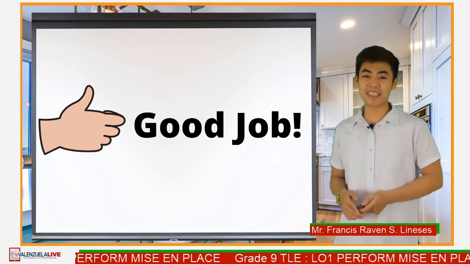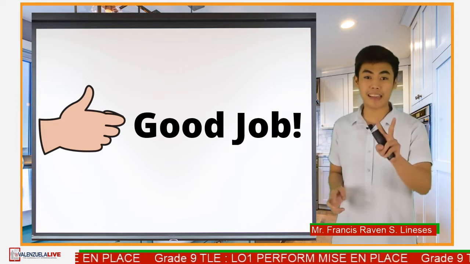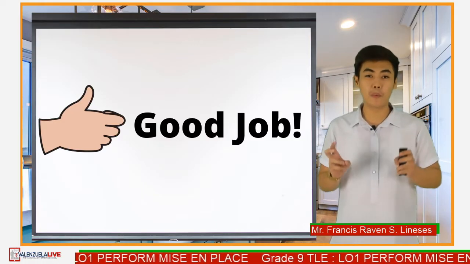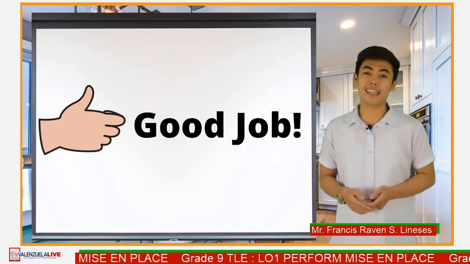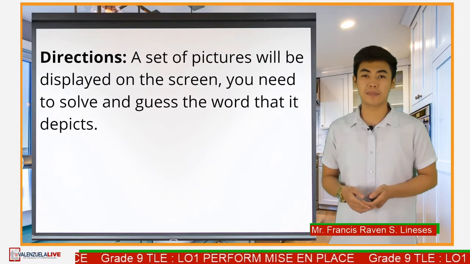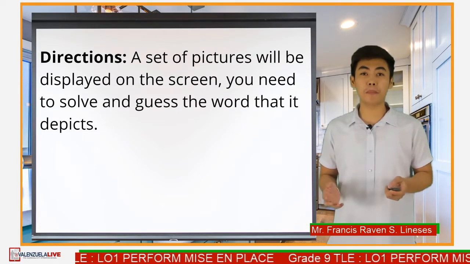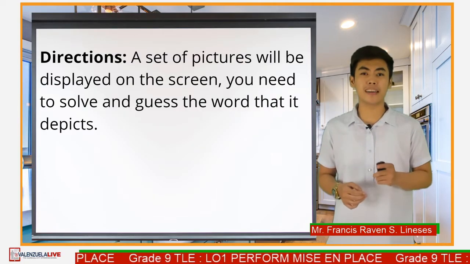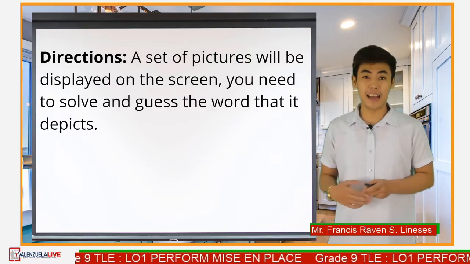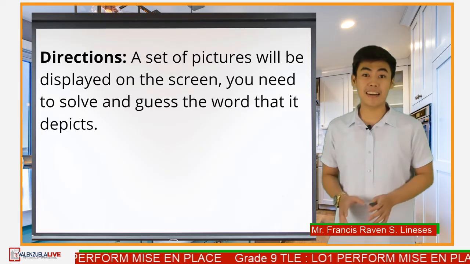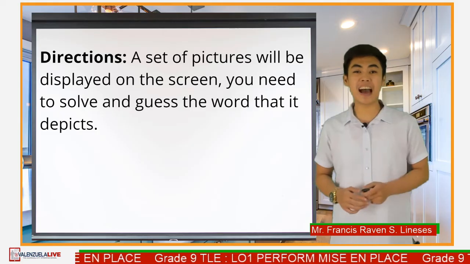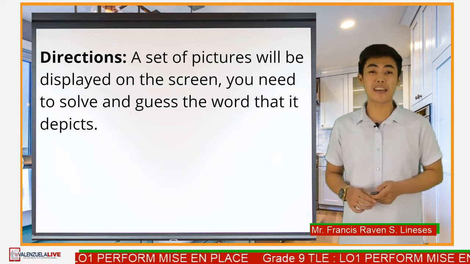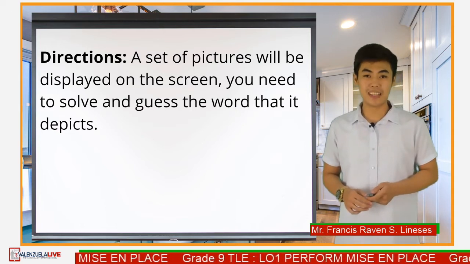Good job, learners. Let us proceed with our second activity today, which is entitled the combi word. So here are the directions. A set of pictures will be displayed on the screen. You need to solve and guess the word that it depicts. Understood? Is that clear? Okay. For this time, I will give you 10 seconds to answer each set of combi word. So let us start.